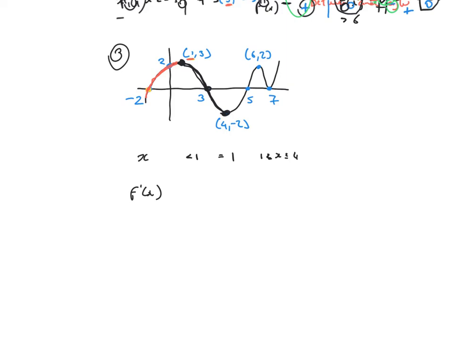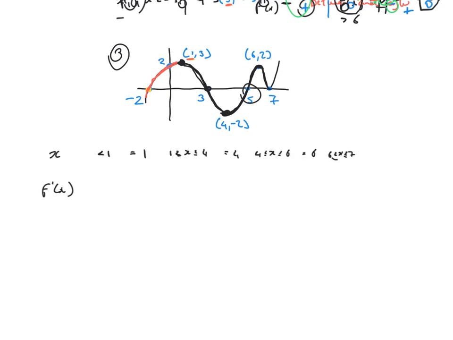And then I'm going to look at 4. I'm then going to look, 5's a distractor. It's between stationary points here, so it's between 4 and 6. And then I'm going to look at 6. 7's another one that's a turning point, so I'm going to look between 6 and 7. Then I'm going to look at 7, and finally I'm going to look after 7.